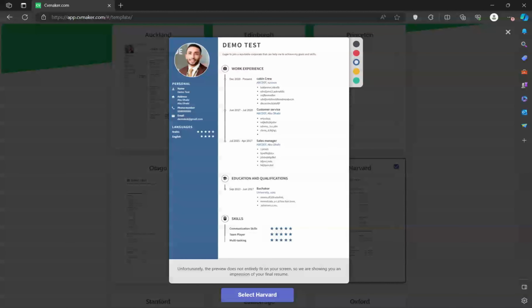So, what's the point of this? Guys, you have to understand that when you apply for a cabin crew job, hundreds, thousands of other people also send their resume. So when the employer or the HR looks at it, they have so many applications, so they need a very clear image about you.